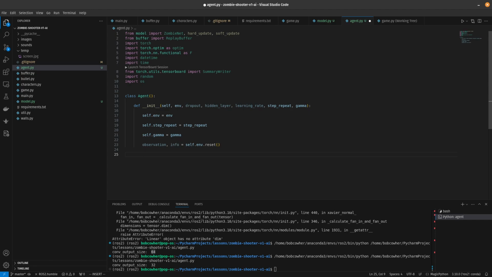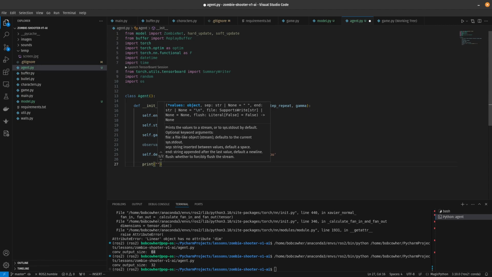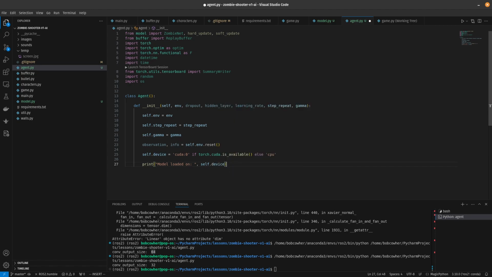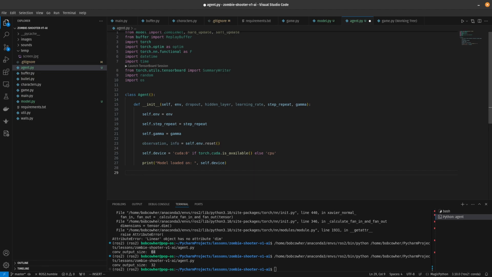And then we'll go ahead and see if we have CUDA available. So self.device is equal to cuda:0 if torch.cuda.is_available, else cpu. And this is basically just checking to see, do you have a GPU loaded? And then we're going to just give ourselves some output here. Model loaded on self.device. That's really because if this thing starts up on CPU, I don't necessarily want it to crash, but I really want to get some information on that. I want to find out, are we running on CPU? Because it's going to be really, really slow if we are.